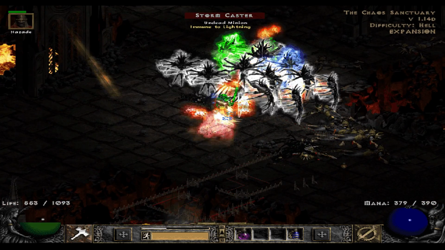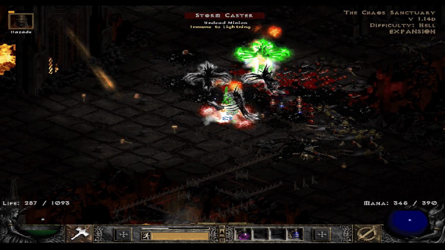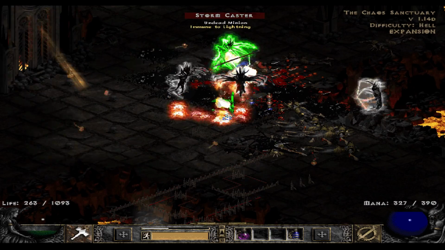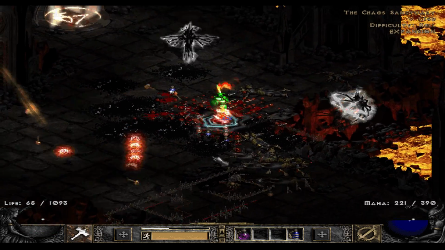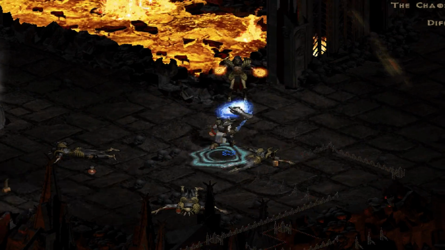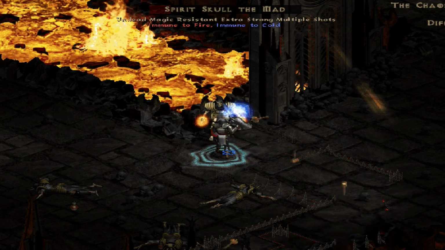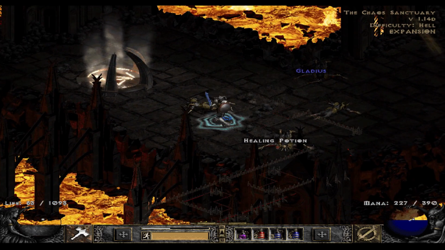Let's see the damage against this first pack here. Yeah, I mean, it's just gonna drop. I didn't even use a potion to clear this pack. Well, not that these Stormcasters hurt much either, but it's just nice to see. Let's take a look at this guy here. Magic resistant, no problem. It's just gonna die. It's fun.